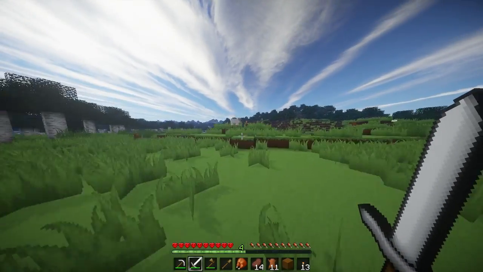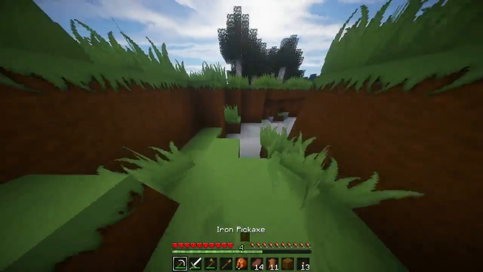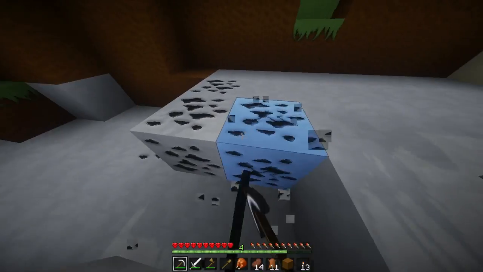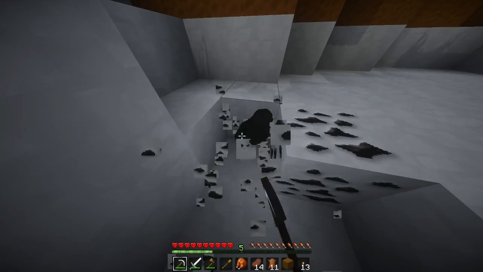We'll grab another piece just in case. I don't know. I always get a little paranoid. We'll grab one more piece here. All right, cool. And while we're over here, there is a little cave here. We'll look into it. There's some coal here. I guess it's not really a cave. It's more like just a little dent in the ground. But hey, there's some coal here, and we can always use coal. Coal's always kind of a necessary thing.